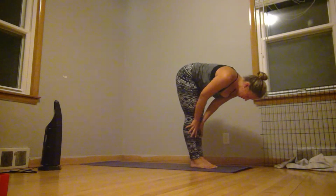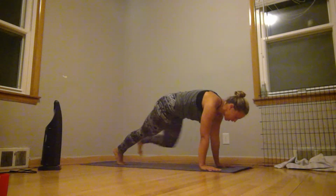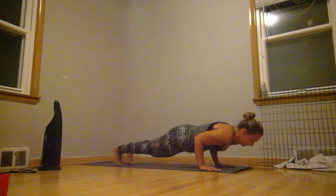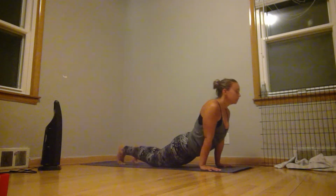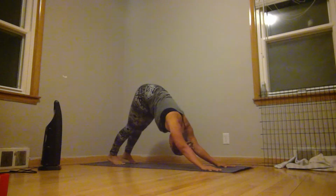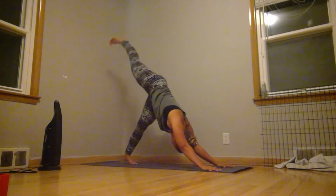Inhale, halfway lift. Exhale, plant your hand, step back. Chaturanga, or downward facing dog. Upward facing dog, downward facing dog. Right leg rises, inhale.